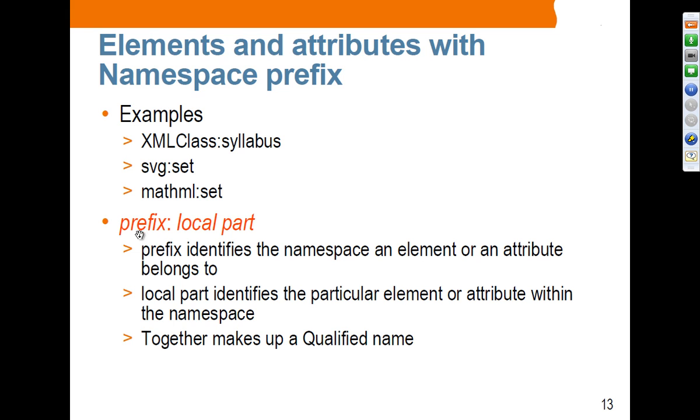The syntax is a prefix, colon, local part. Local part means an element or attribute, and together they make up what is called the qualified name. In web services, if you hear qualified name, that means the combination of this prefix and local part.